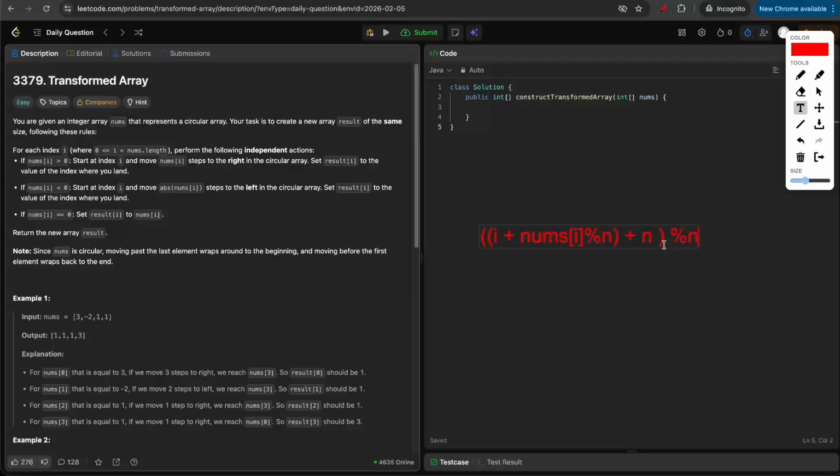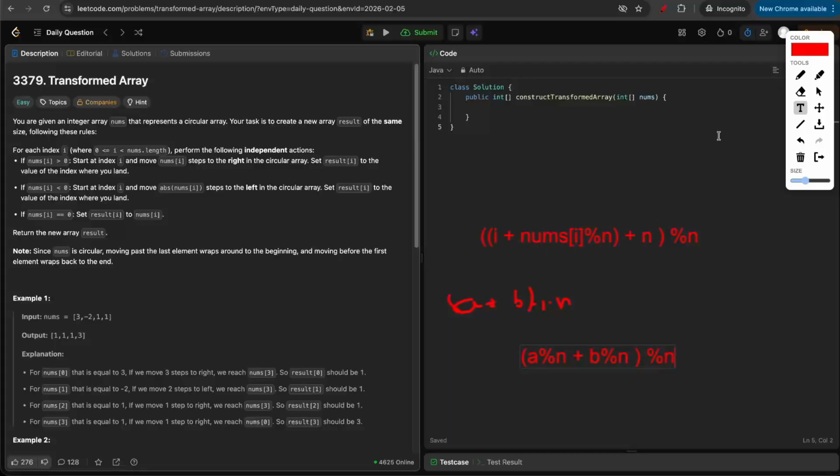So adding a plus n and again taking a mod n will not alter the answer, because suppose we split this into 2 parts, we have something like (a plus b) mod n. This can be the same as (a mod n plus b mod n), and then the whole thing we can take a mod n.